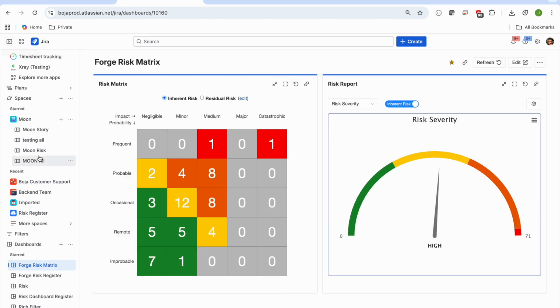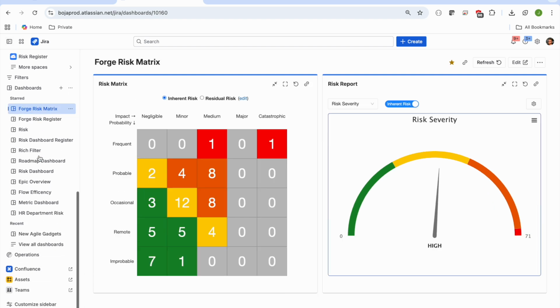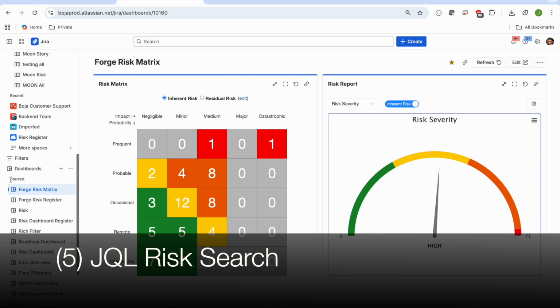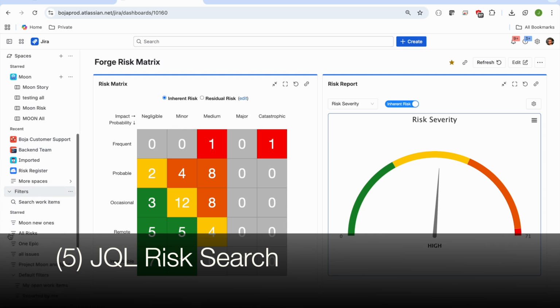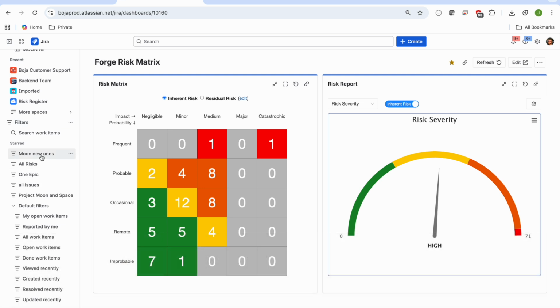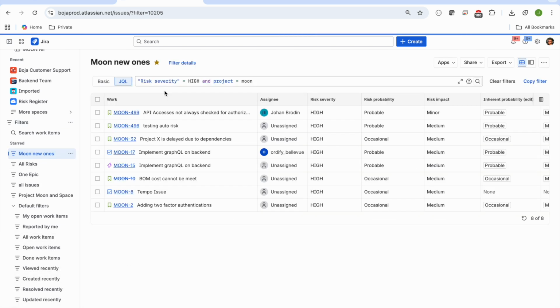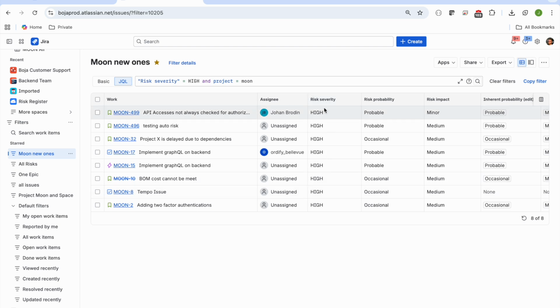Okay, let's look at the final thing then, JQL. Let's go to filter. Let's get that a bit smaller, and then we go to this one here. And here you see a filter JQL, risk severity high, and project moon. And you get this subset. So this is the risk severity high, and you can see this is the moon project.